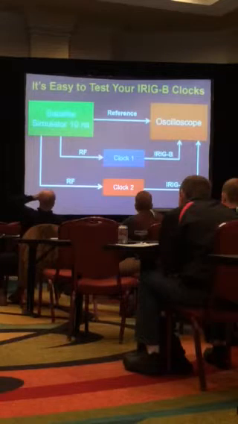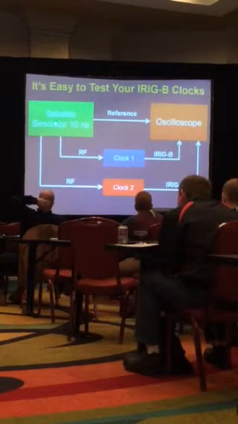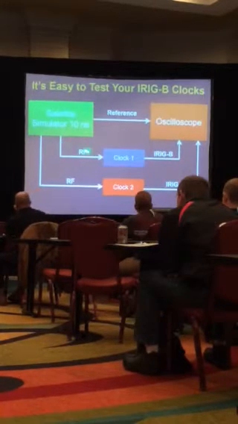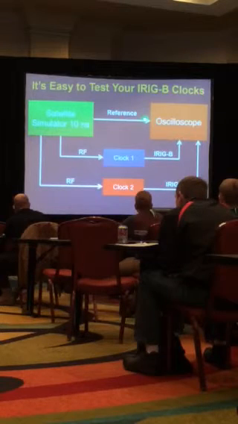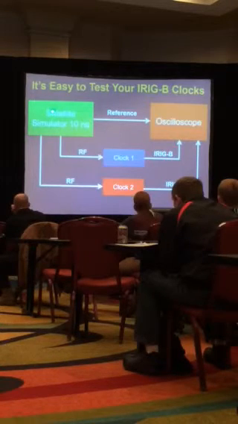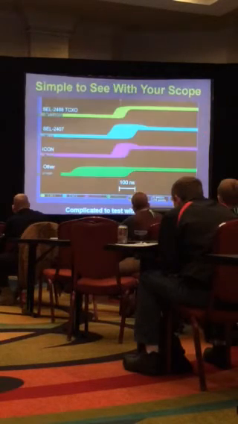So here's one way of doing it. We use a satellite simulator which puts out a radio frequency signal as well as a reference pulse, 100 pulses per second. And then we can stick that through the RF into the clocks to be tested and watch them. So if you don't have this, which you probably don't, you can still check clock versus clock and they better agree.